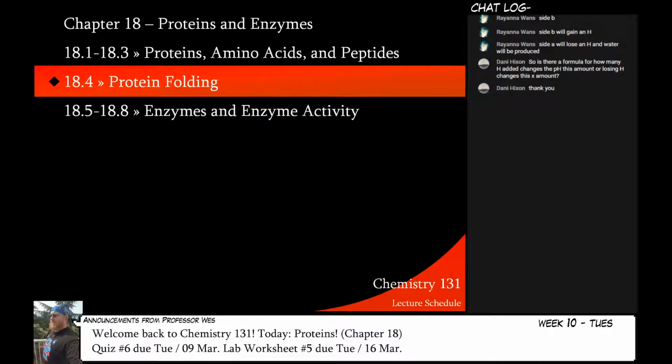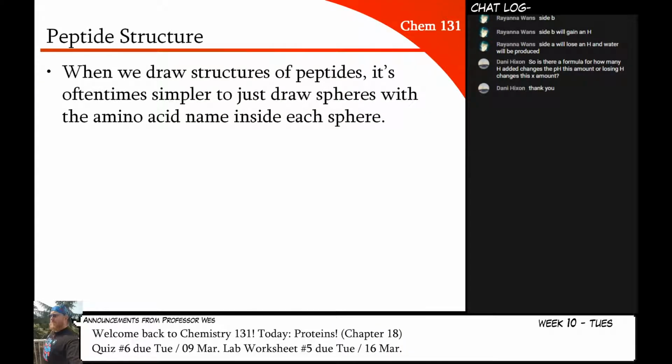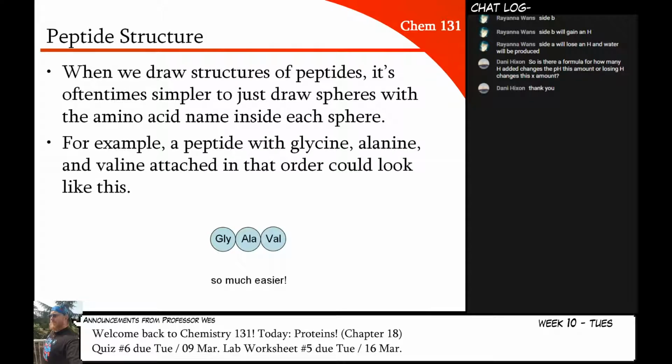We'll do enzymes tomorrow. So now protein folding is actually pretty complicated because proteins themselves just have so many different possibilities that they can enact to create new and interesting shapes. So let's start at the basics. We'll start with the sequence. We're not going to draw pictures of proteins anymore because that's just going to get super tedious. So this is what we're going to do instead. And even then, I'm not going to do this very often.